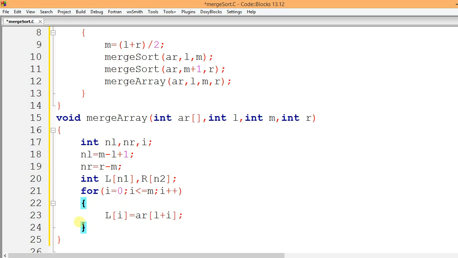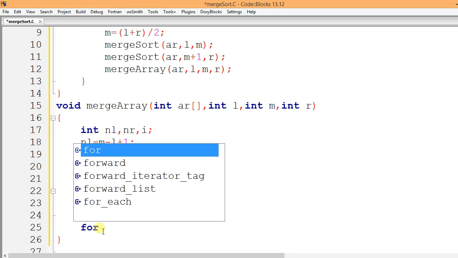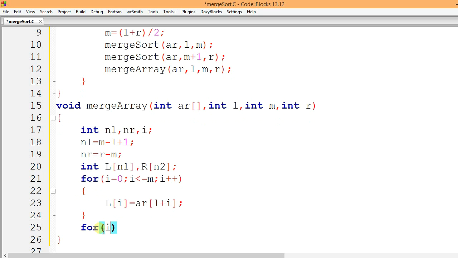Now for the right subarray, I equal to M plus 1. Why this plus 1? Because it would fill up the right subarray from the elements after M. If M is 1 in our test case, it would get filled by the elements at index 2 and 3.